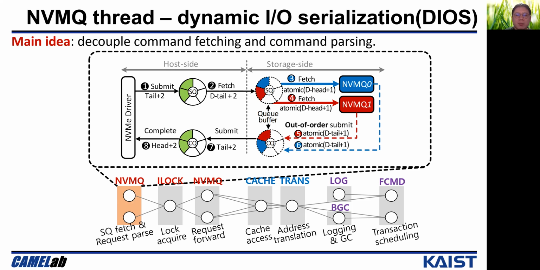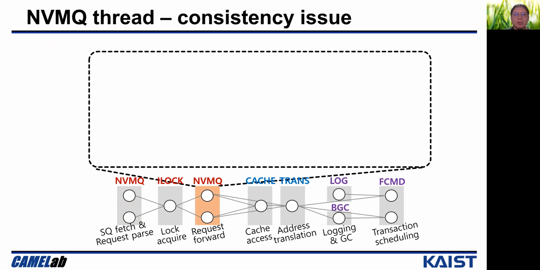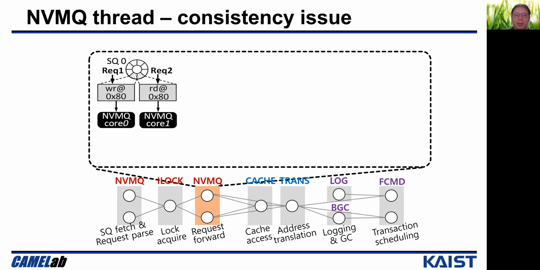The NVMe0 thread will submit the completion message to the NVMe completion queue. The NVMe driver will then process the request. Since multiple NVMe threads can access commands from the same NVMe SQ, it can raise consistency issues. For example, let's suppose the CPU submits request 1 and request 2, which write and read the same page. We expect NVMe0 to process the first write request and update the stale data in the NAND flash. Afterwards, NVMe1 will process the second request and read the data from the NAND flash. However, if NVMe0 is stalled, NVMe1 will access the stale data from the NAND flash.